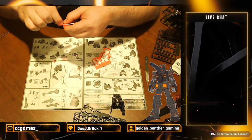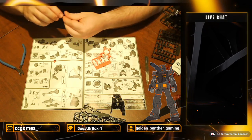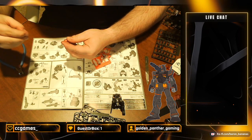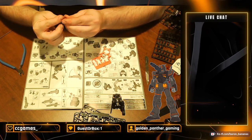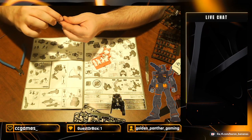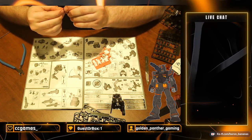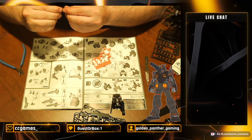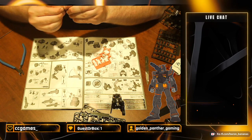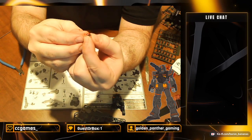Also, the kind of cool thing about this guy is he doesn't just have his eyes there. He's got a pair of shades over them. Yeah, he's a cool dude. This Gundam has glasses. Nice big old visor, that extra protection for those very, very important head eye cameras. So those yellow eyes are now covered up with red.